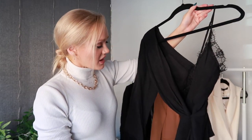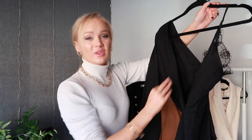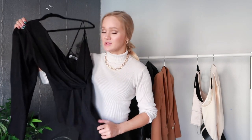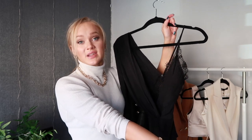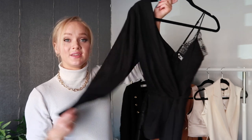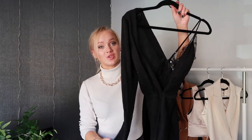That was why I picked it up. I think this is perfect for drinks or a dinner or going out with your friends, and you really wouldn't need to add much to this to make it look really stunning. Maybe just some simple gold jewelry, like a really fine necklace here, and some coated skinny jeans and some strappy heels, and maybe on the non-sleeved arm you could have a few bracelets as well. So yeah, it's super easy to throw on and look like you've made a lot of effort. This is the size extra small.